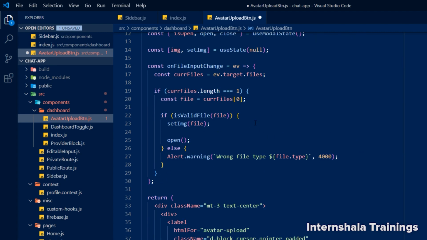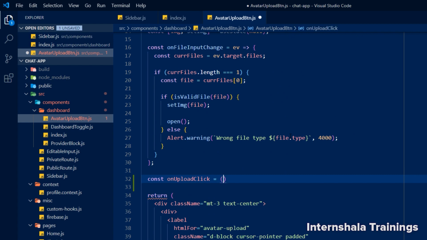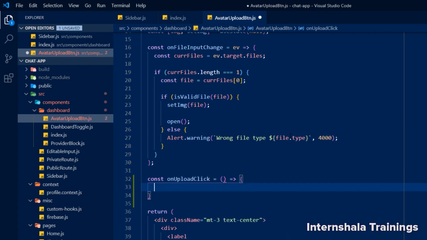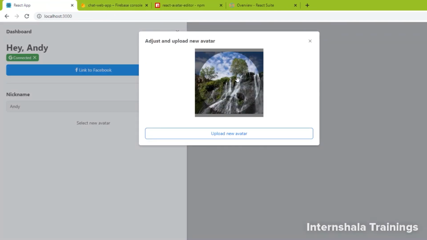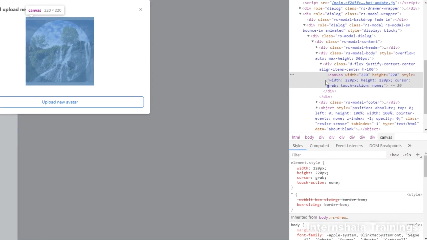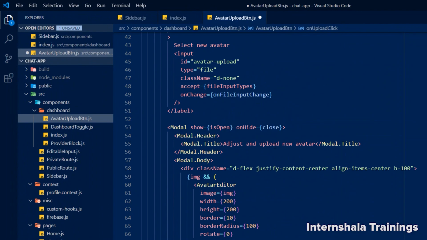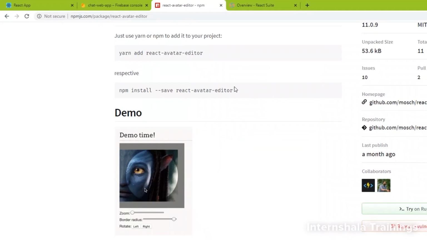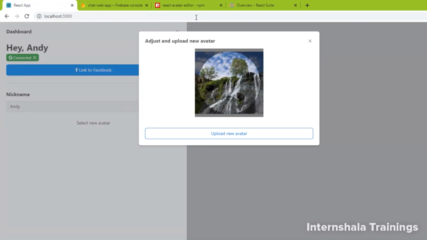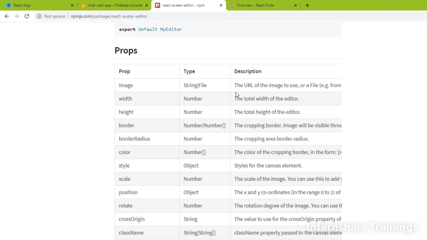Then we are going to put this handler right after onFileInputChange, and now we need to somehow get access to the actual image. This time this image is edited, so we need to get access to this canvas element. So if we inspect it, it is a canvas inside DOM because it is avatar editor component that we use from the package. Alright, so in order to understand what is actually happening, how we can get the image, we need to navigate to their documentation.